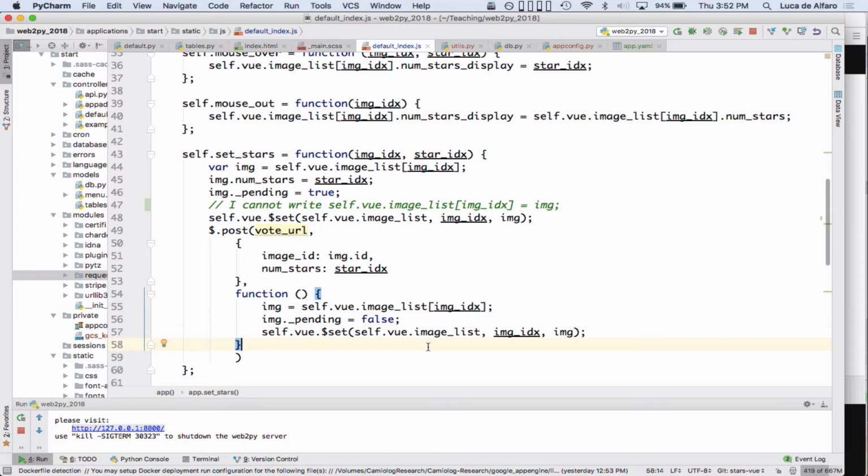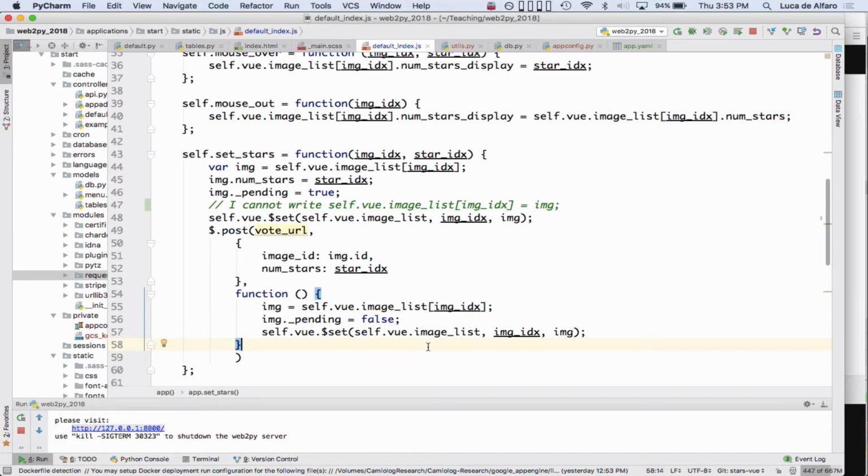But if you update something that is below, in a pointer that is pointed to by this list, Vue may not realize that there has been a change. There is nothing that triggers the redisplay. And the maddening thing is that if you look at the code, it looks perfectly right. You can trace the call succeeds, you get it back, you set the underscore pending to false, and everything works, except that the change is not reflected on the screen. So actually, I was wrong myself. I thought I could write it better, but no.